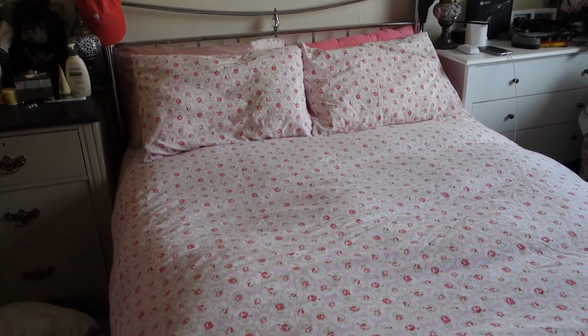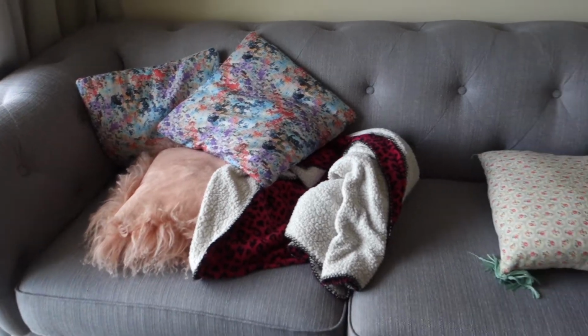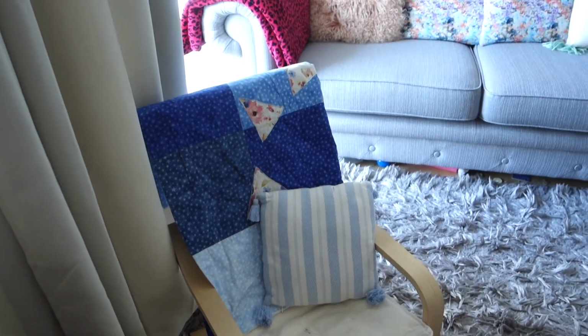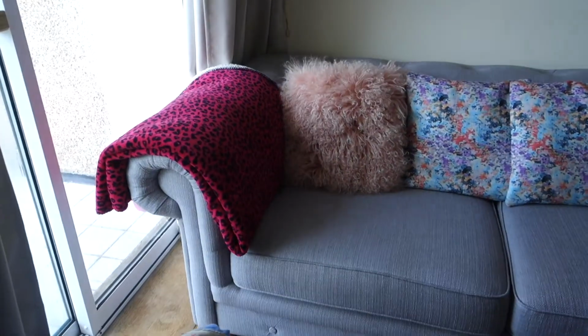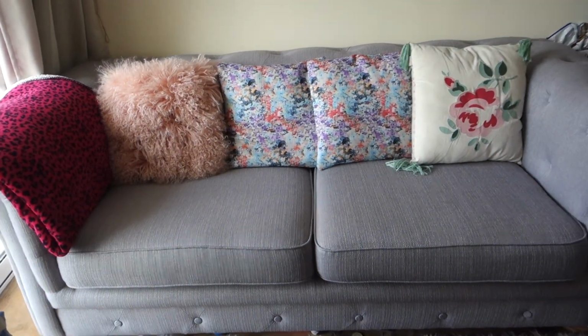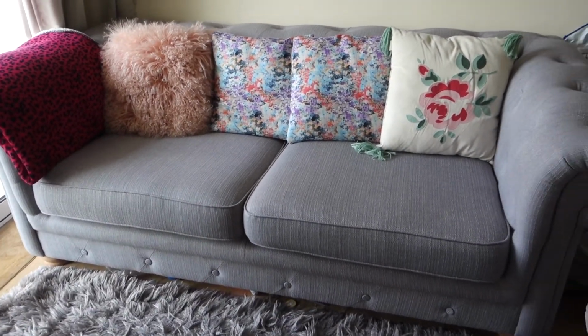Another way to have the house looking clean is to make your beds, but to also make your sofas. A sofa is a big item in the room, and if it's cluttered or messy and the pillows are all squint, it's noticeable. So having your pillows all propped up nicely and any throws that you have folded in a nice way that you like, it's a great way to make the sofa seem much more clean, neat, tidy, and much more appealing to the eye.